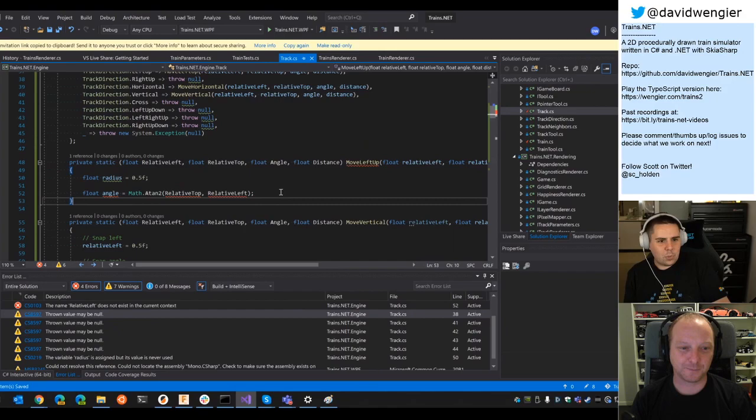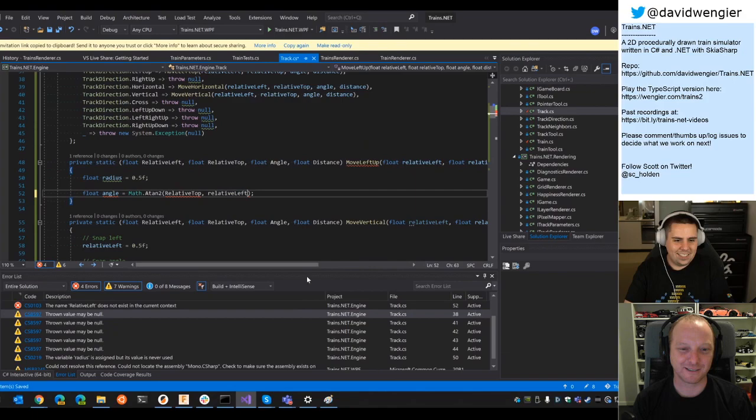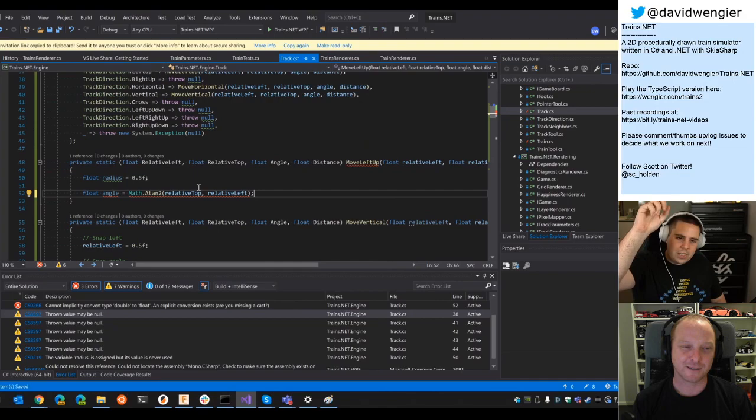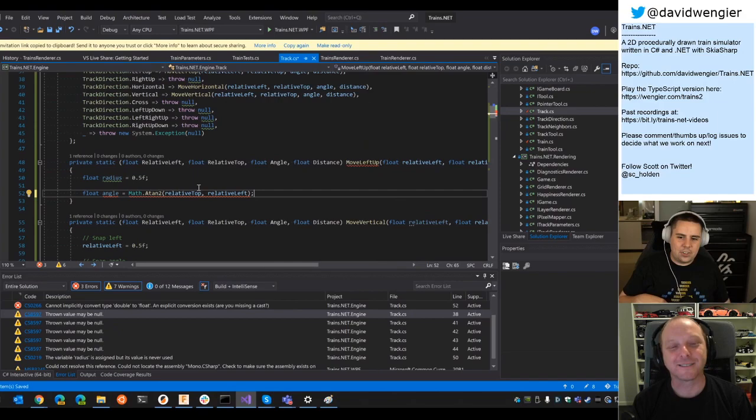Oh, I just realized why 90 degrees is down, not up. Because it's Y and X. It's not Y and X, it's top and left. You lost me. We're doing left and top, and it should be top and left. No, that's fine. It's more a traditional Cartesian plane, Y going up goes up. But yes, relative top is distance from the top. Oh, yes. So the unit circle is correct, it's just our Y is inverted. So instead of it going that way, it goes that way, which makes so much more sense. And huzzah. Huzzah. Awesome.